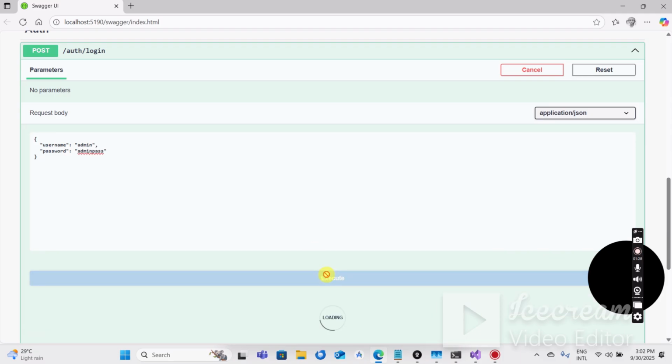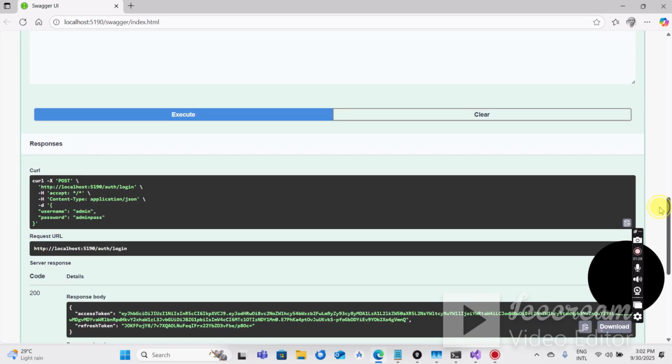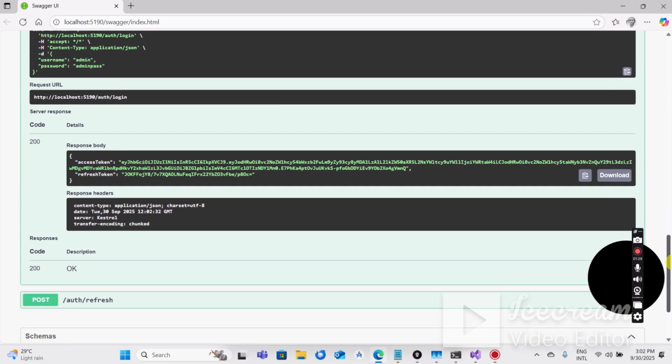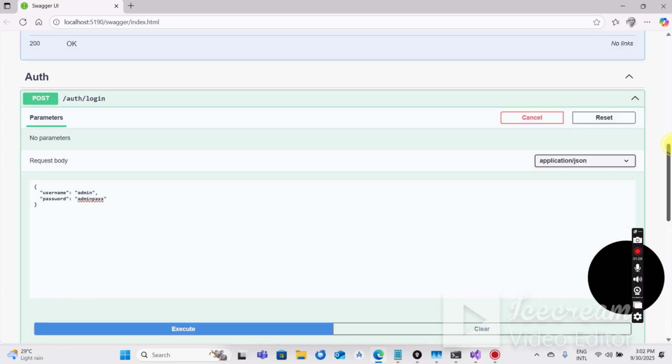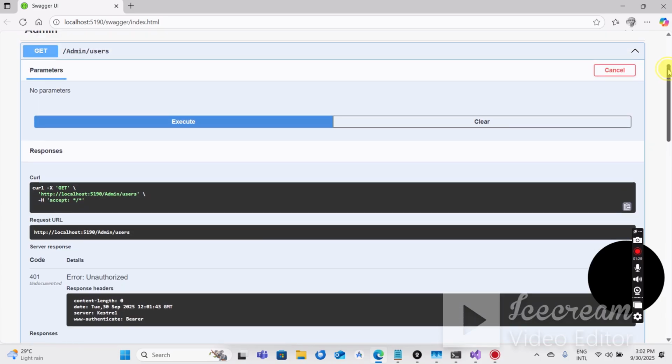Let us execute and we see. Yeah, we have our token. So far, that's very good. Thank you so much. So this explains and tests our code that we've been able to develop.